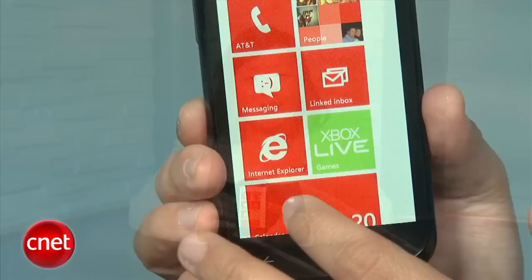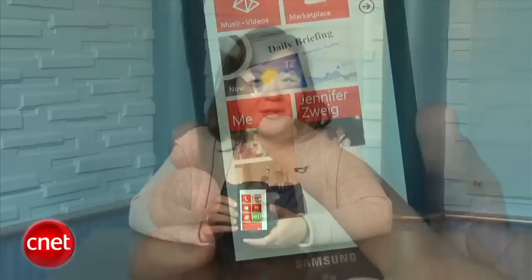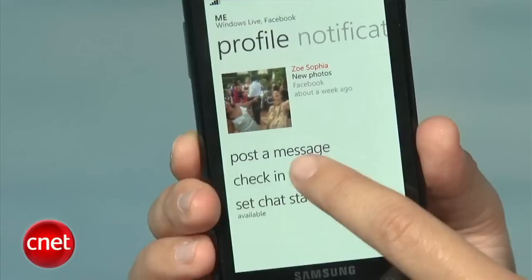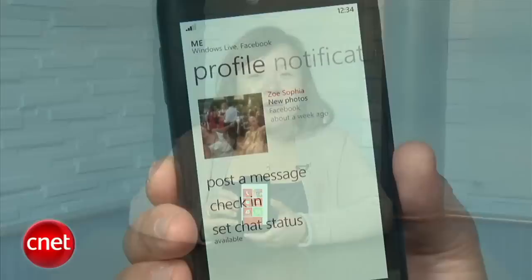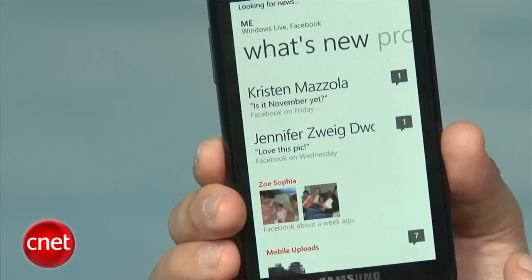Windows Phone 7.5 also makes it easier for you to post to your social networks with an enhanced live tile. Currently the Me tile only lets you post to Facebook and see what's new in your profile, but with the Mango update, you'll be able to post a message, check into places, see notifications, and set your chat status. And last but not least, Mango is going to add support for Twitter and LinkedIn accounts in the People Hub. Since we didn't have final software, this feature wasn't activated on our review unit, but we're told it will act the same way as Facebook does — you'll see your friends' tweets and LinkedIn updates right in the What's New section.